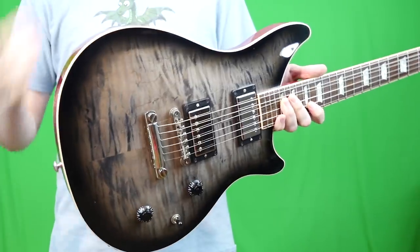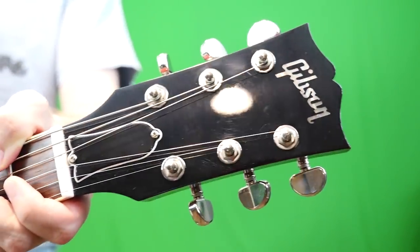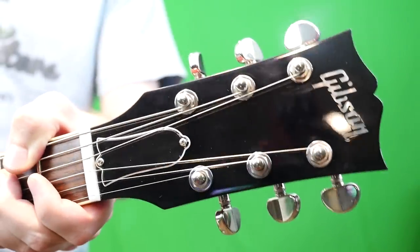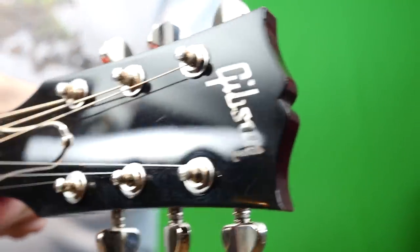But let's go ahead and review the condition of this. So the face of the headstock, again, it had different tuners on it at one point in time. I just restored it back to original. That way people weren't confused as to what originally came on these in the future. But you've got some scratches on the face of the headstock here.